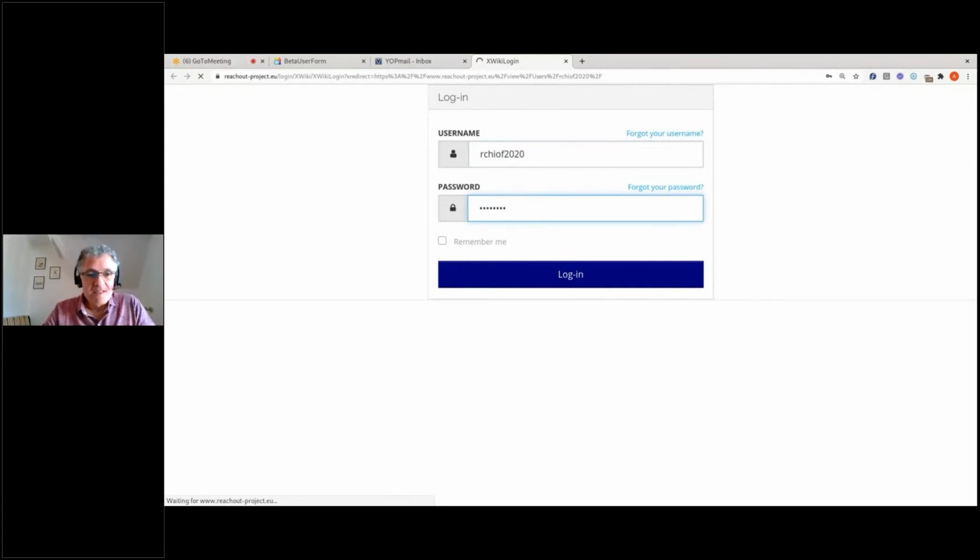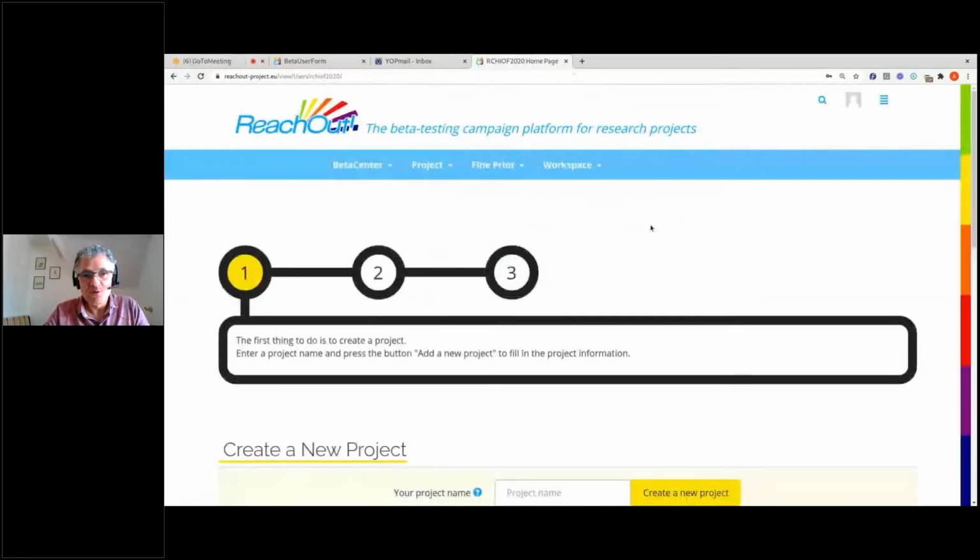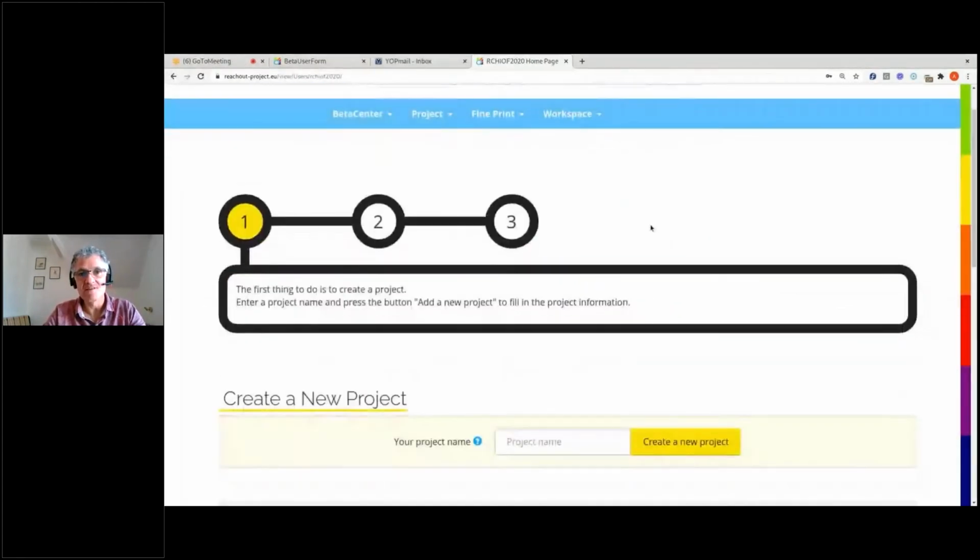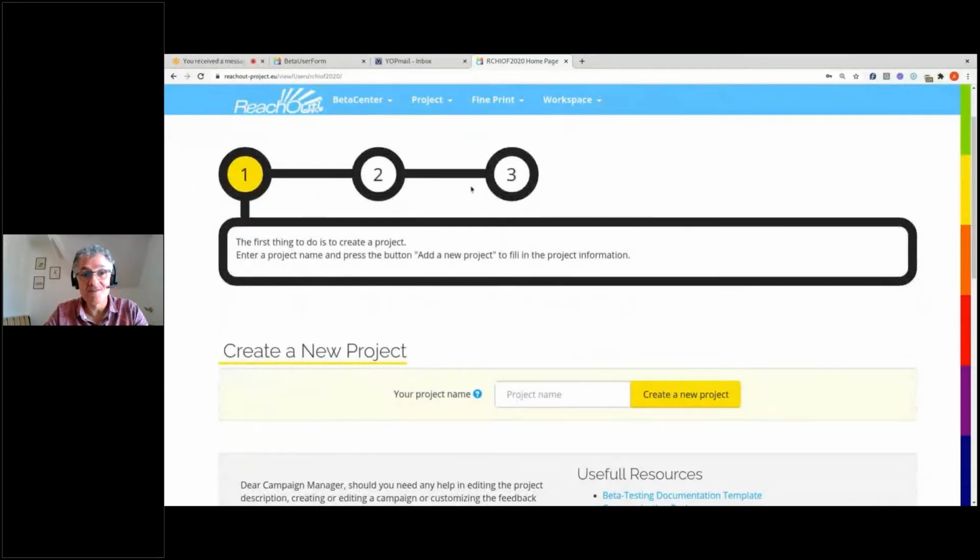The first thing I will see on the screen, and we tried to make it as simple as possible, is this little timeline, which tells me that I need to create a project. So basically what I need to do is to register my project. As a name I can put, for example, the IoF webinar for today, and I create this project.